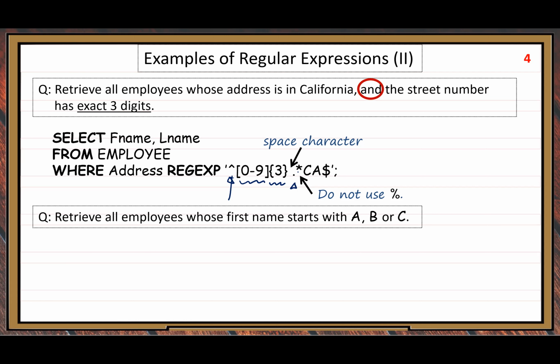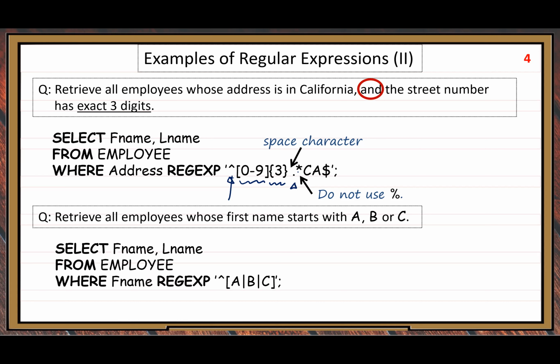All right. Now, another example. Retrieve all employees whose first name starts with A, B, or C. One of the three characters. Using the bracket operator. Inside the bracket, you can put the possible options, cases you can use. Look at this.